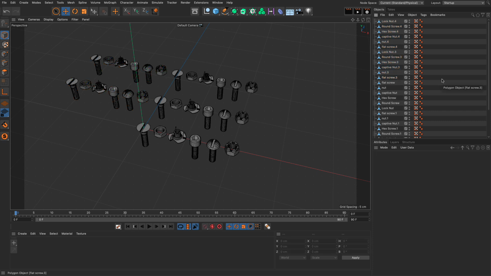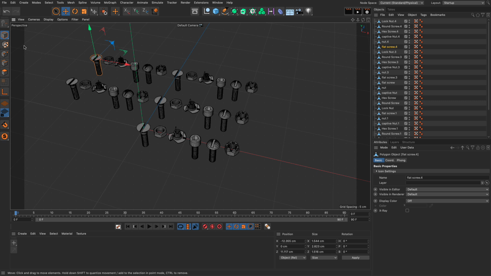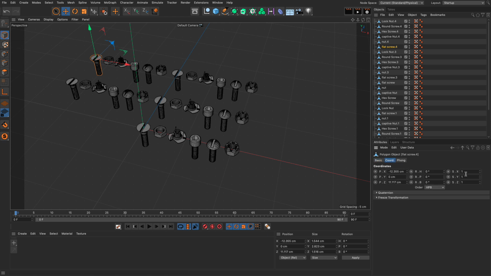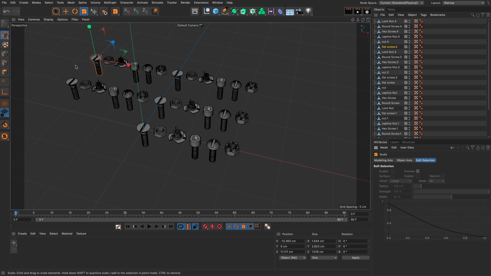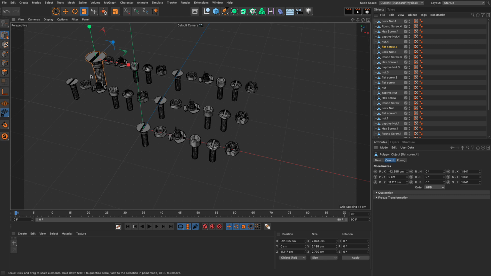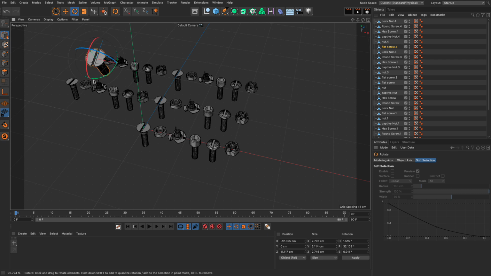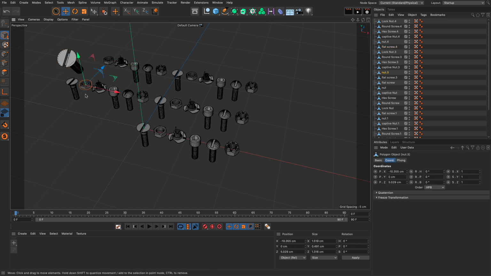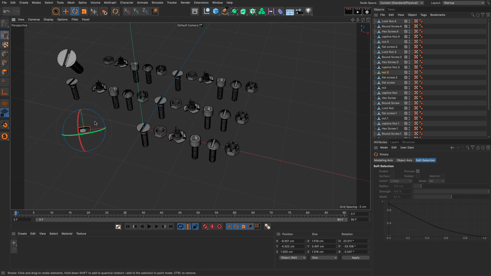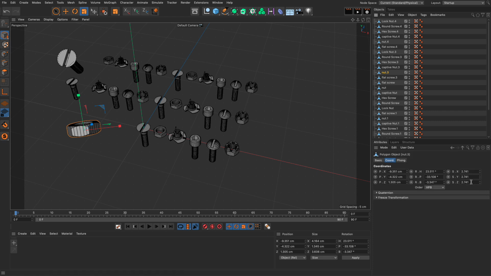So in this particular case, we have identical objects. Some of them may be scaled, but not scaled using the model mode, because that will scale the points. But in the case that we're scaling the actual axes, if I go to the object mode, that's exactly what I'm doing. I'm changing the axes of the object. You can see that the XYZ is changing, and I can even go and rotate it. So I have at least one of these, maybe two, which is rotated and has some scale. And again, I'm not talking about point scale. I'm talking about the actual axes of the object.